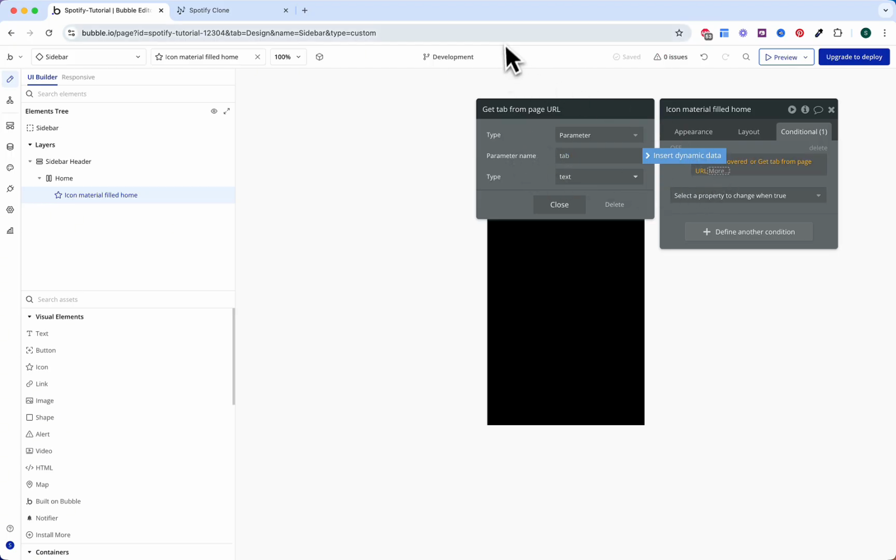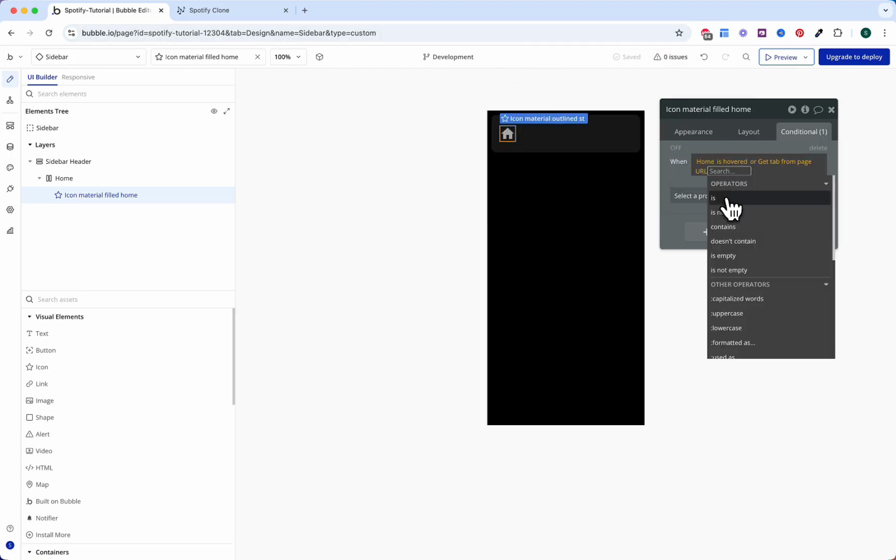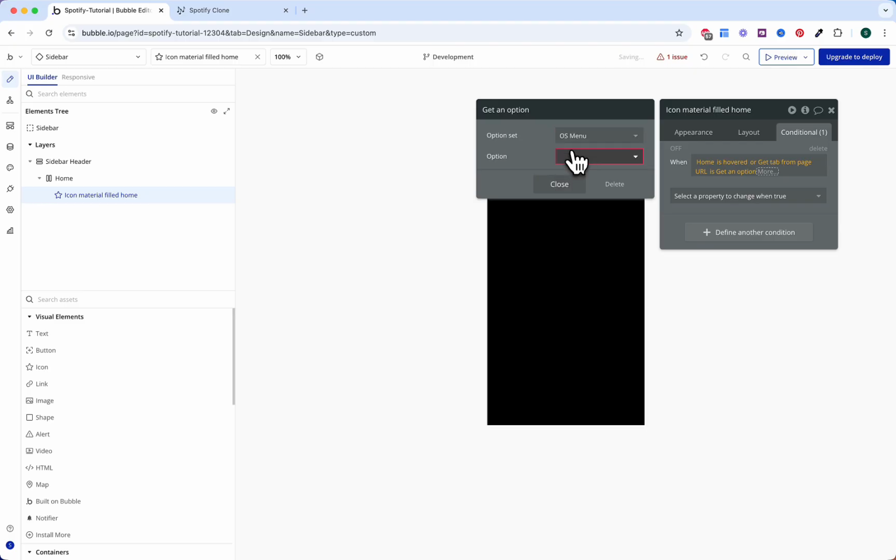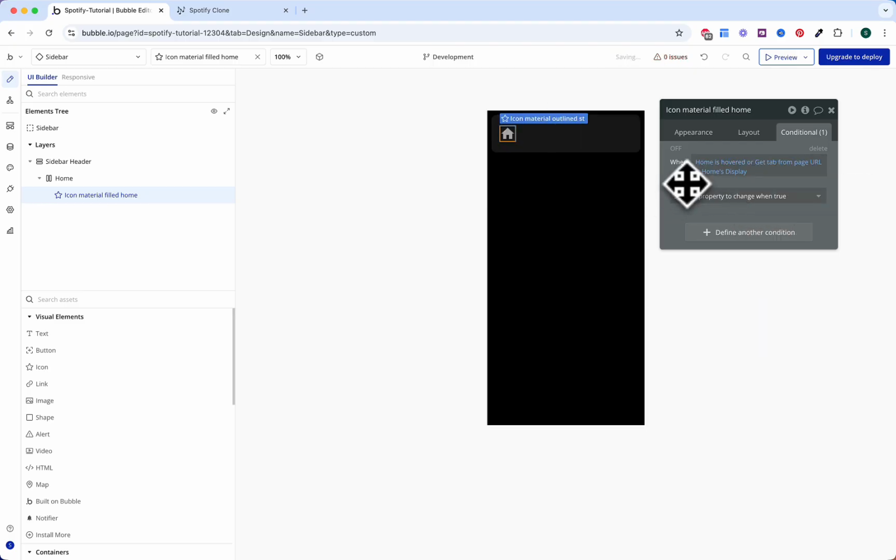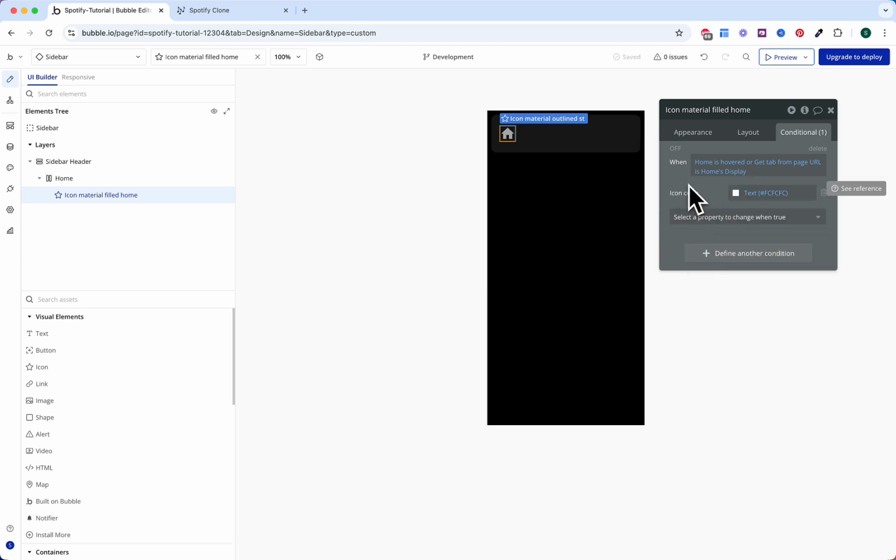So when we get tab from the page URL and it's the option of the option set menu Home display, then the icon color should be white. So if we hover on the group Home or we're currently on the Home tab, then this icon will be white.